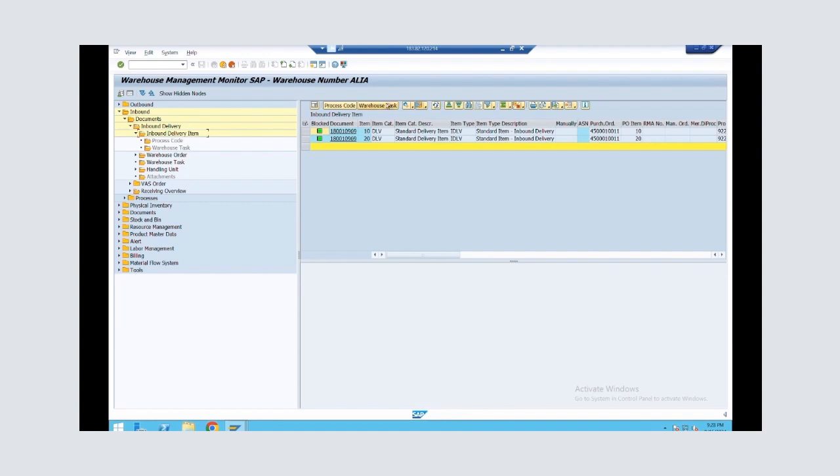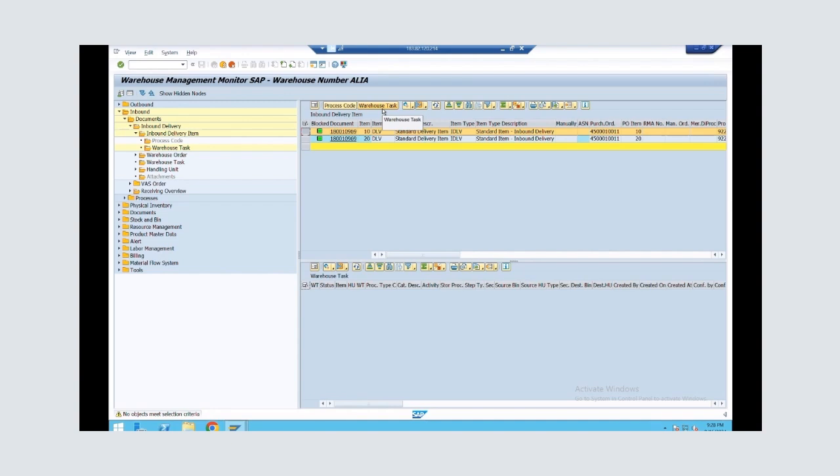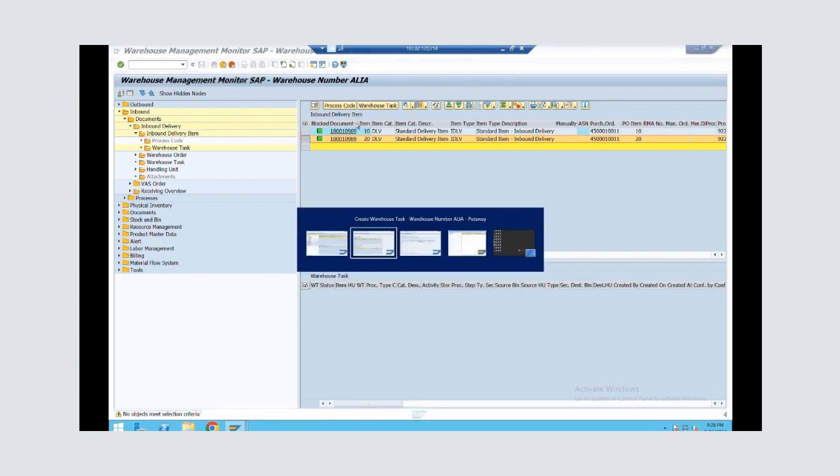Click on the inbound delivery item and warehouse task. Before this, we have to save in the other tab. Before selecting the warehouse task, we have to go to the warehouse task button. The reason it's not displaying is because I haven't saved in the previous step.